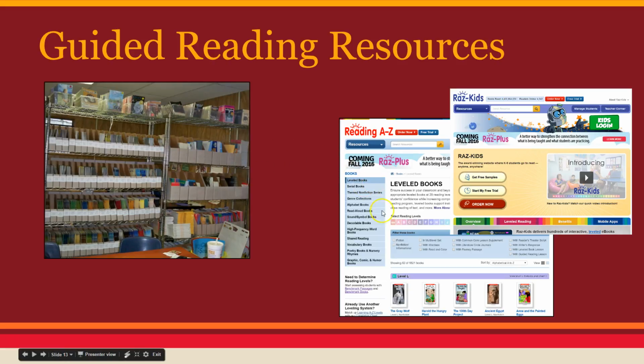So you're going to have two great resources to help you with guided reading back at that small reading group table. Also, that you're going to put in place is RAZ-Kids. RAZ-Kids will be for each one of your students, and once you know where they are after the BOY, the academic coaches will teach you how to level each student in RAZ-Kids, where it will develop a case of ebooks for those students to listen to.